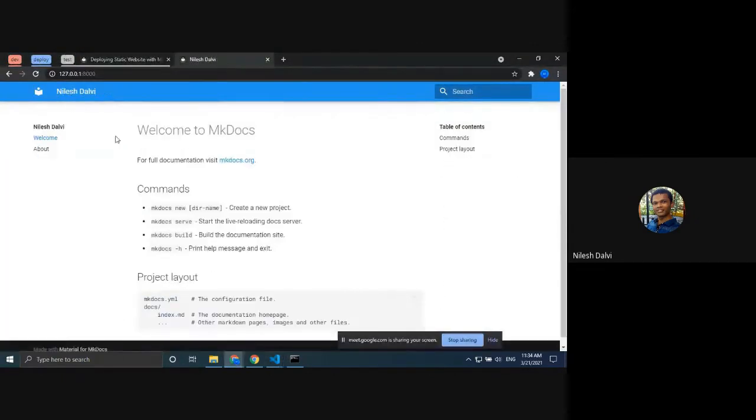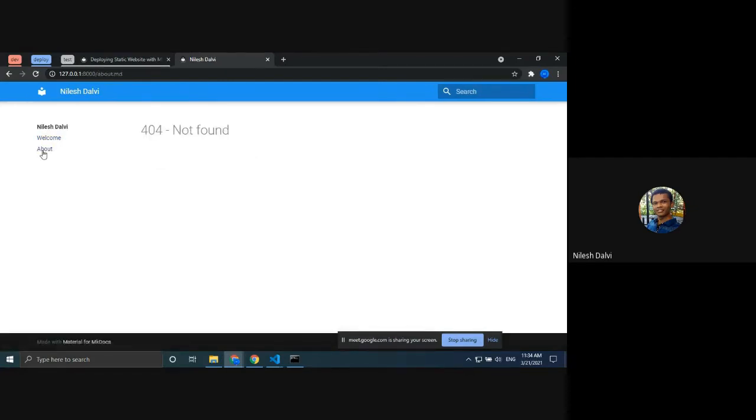Okay. So this is the theme, which is nothing but Material Design, which is applied over here, and you can see this transforms. You can add a logo here. This is the name of the site, then the welcome page, and then the about page. You just click here, this 404 not found error.